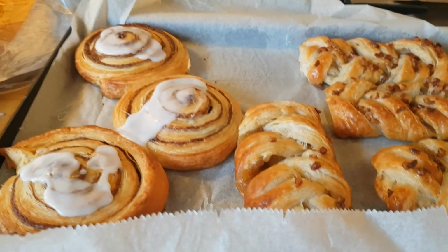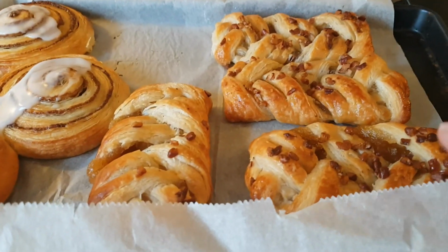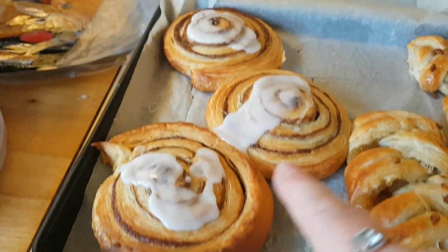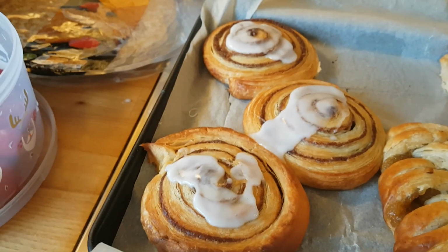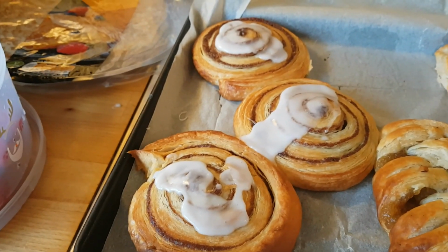So these are the frozen ones. I got them from Tesco a couple of weeks back. So these are the maple pecan plaits and these are the cinnamon buns. Just wasn't quite enough icing for us. We like the cinnamon bun to be fully swirled with the icing that it came with, and I just didn't have time to make up more icing.